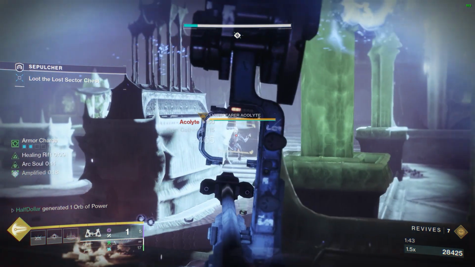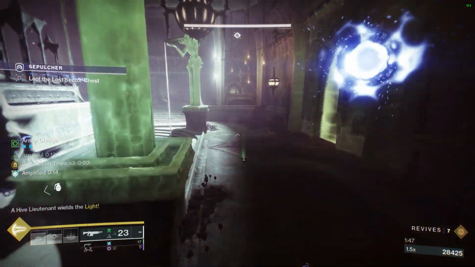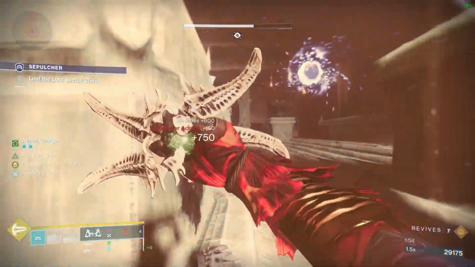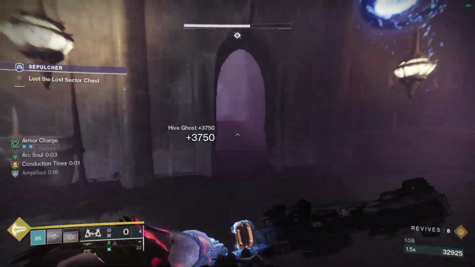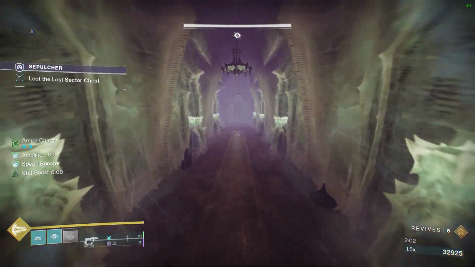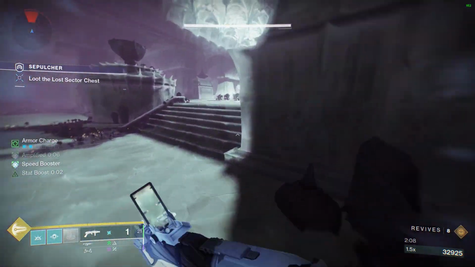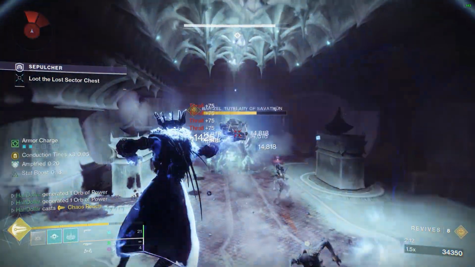Just use the Leviathan's Breath on the Hive Guardian. It takes 2 shots. There is a barrier champion that spawns during the boss fight. I find it easier just to kill the boss though, and then deal with the barrier afterwards.